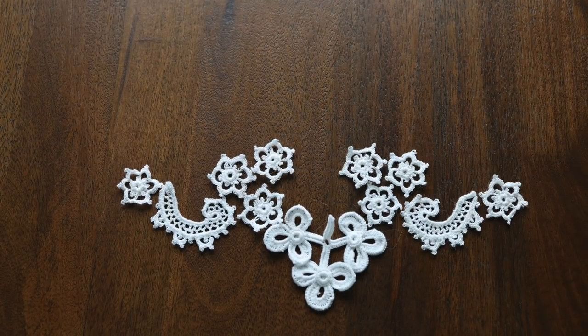Alright, so while I've been working on the crochet pieces, I've also been cutting out and sewing together the base blouse pattern for this top that I'm going to add the crochet, or Irish crochet lace to. I wanted to make this before I made the final crochet lace piece to make sure that I have the pattern piece right. I want to make sure that I'm making the lace collar or neck piece in the right shape so that it fits well.